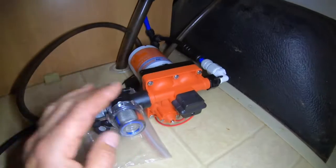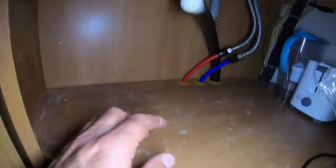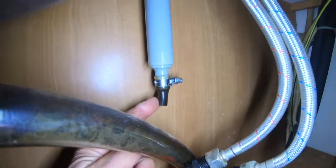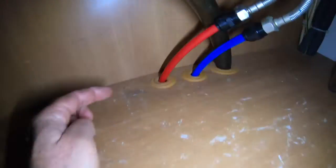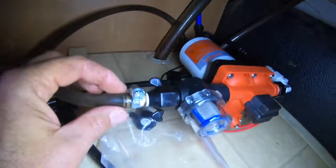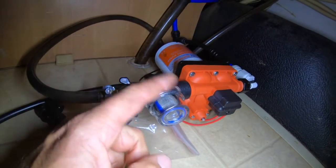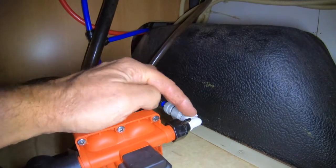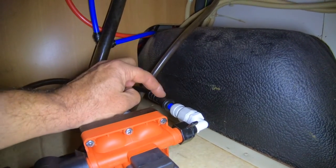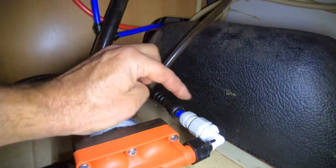Here's the pump. This is the suction line - that suction line used to go up through this shelf and hook onto the hand pump tap. I've cut that off because I don't need it anymore, pulled it through the hole I used for the hot, and hooked it onto the pump here. It's very important it's got this inline filter, so the water goes through here and any bits of stuff in the tank will stop it going into the pressure pump. On the high pressure side, you need to put a check valve in like this.